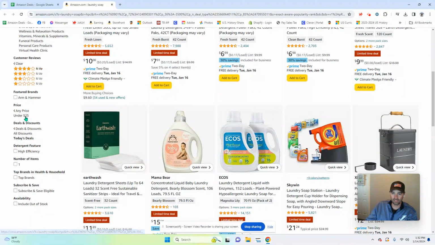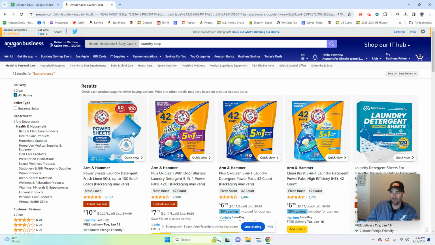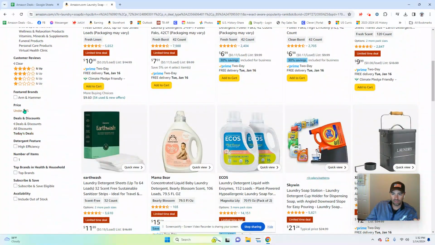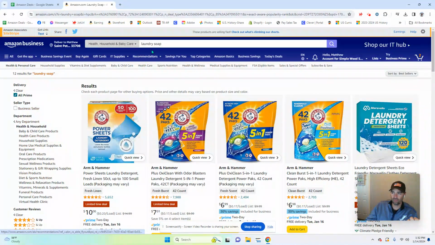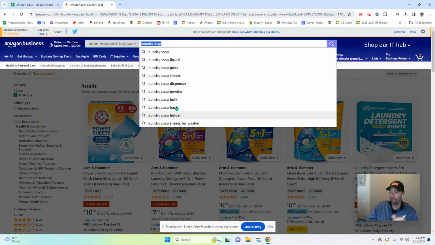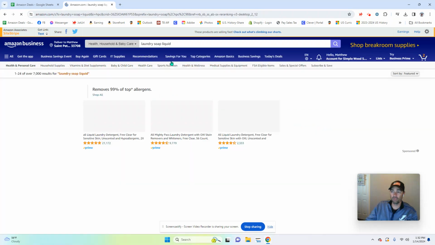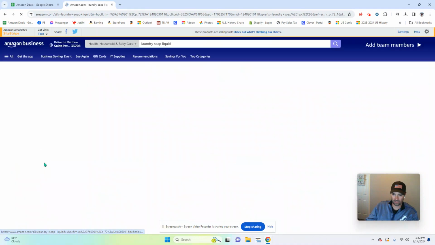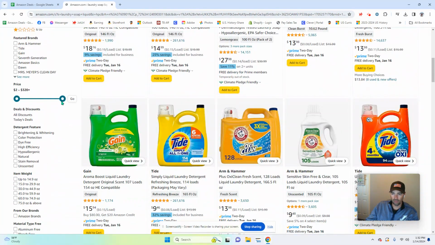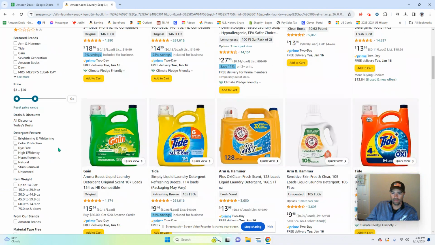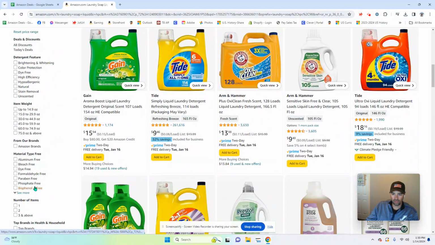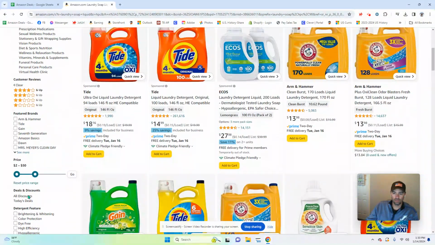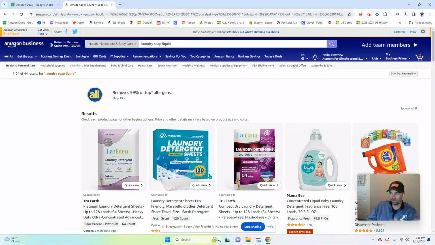The other thing you can do is, let's say you want a search under $25. Then you can set it up, it gives you all these things, laundry soap liquid, right? Maybe that would be more appropriate to what you're looking for. 4 stars. I'm going to go under, let's just call it $50. And then today's deals, right? And then there I go.